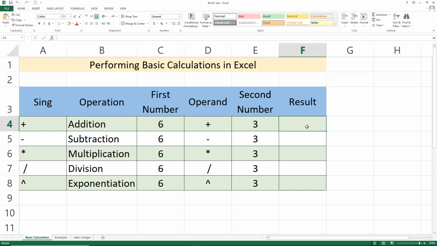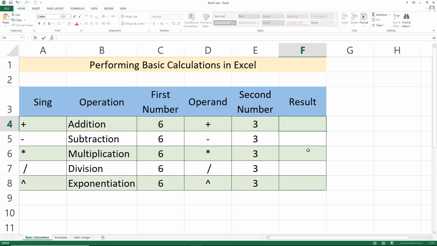Now, the first rule you have to learn when you are typing any formula in Microsoft Excel is to start your formula by writing the equal sign. Without the equal sign you will get nothing.